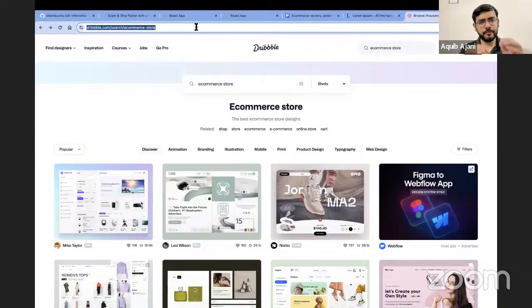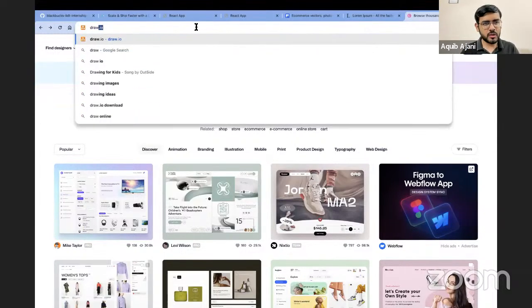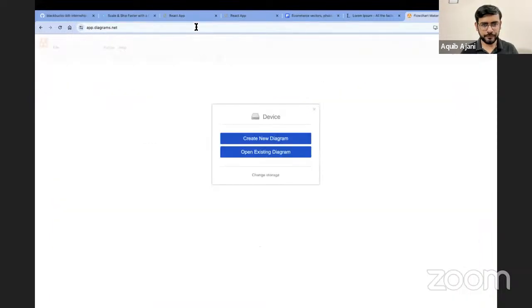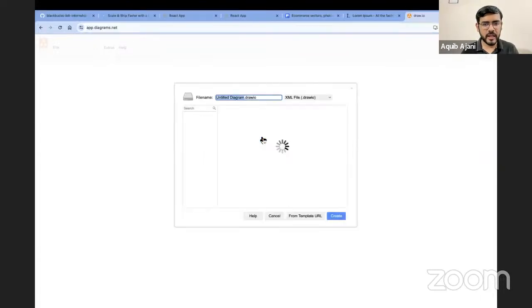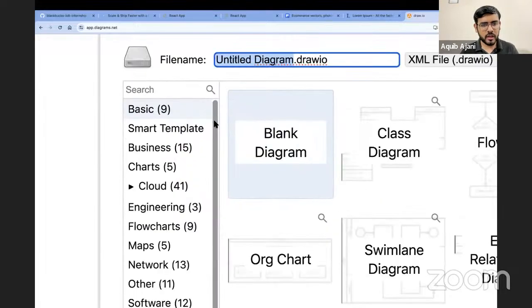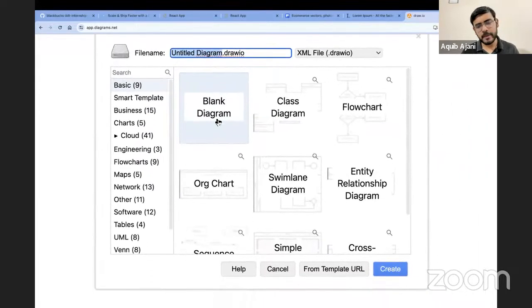Okay. Finally, in the report, you might be required to create some flowcharts. Let us say to explain the system functionality. Let us say that there's some diagram that you want to draw. For that, there is a resource called draw.io. So basically, this is the link app.diagrams.net, but you can access them through draw.io. I will say create new diagram. And over here, you will find a lot of templates.